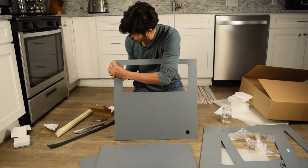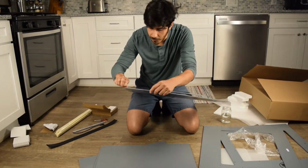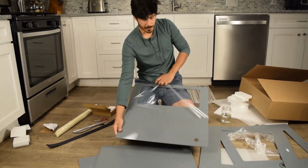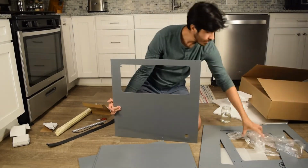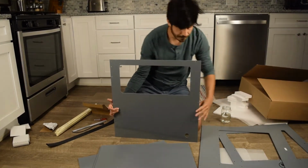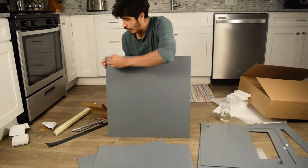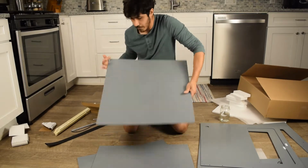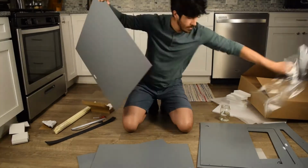Might look a little bit tricky, but it's actually not too bad if you just follow a few steps. So use this video, pause it, rewind it, do it over again. It shouldn't be bad. Shouldn't take us more than, I'd say, about an hour. We put a few together and it takes about an hour. Alright, get the protective.